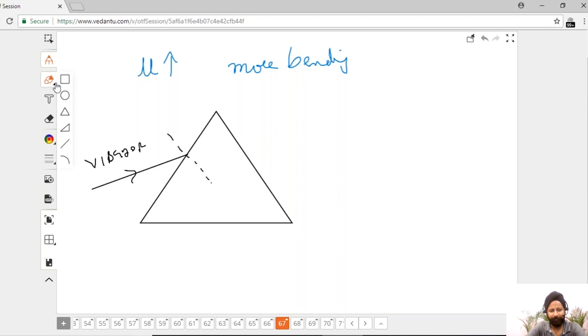The red light bends towards the normal. So now if you draw the normal here, this is the normal. Red light will bend towards the normal. It has to, okay? It bends towards the normal. But then look at it. Violet bends more because it has more refractive index. And then green will be somewhere in between. Okay, so green is coming okay.